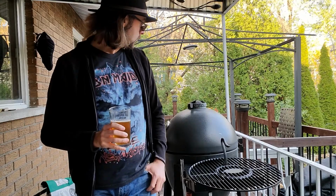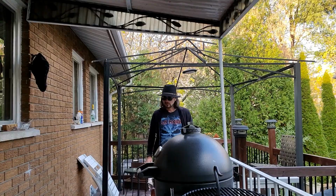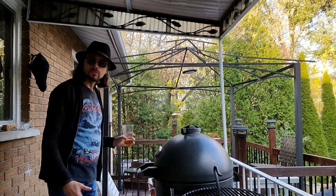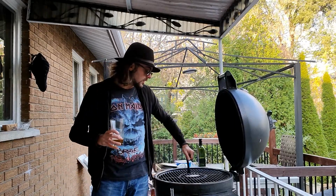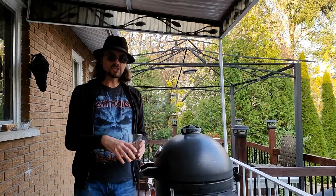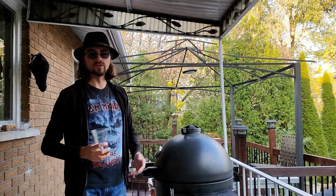So, once we get to 350, this grill's going to be preheated, cleaned off, and then we start the next round. Okay, let's take a look at this. Alright, we're at 350, everybody. So, enough embers in here. Time to get the grill on so that I can preheat, and then I can clean it off. It's much easier to clean this grill once it's heated up. That way all that gunk is going to scrape off much more simply as opposed to just sticking around.